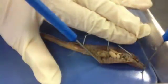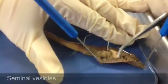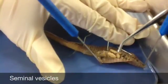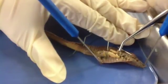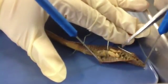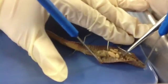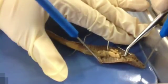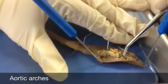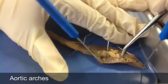Some other structures we can observe: if we move away these cream-colored things, which are seminal vesicles, we might be able to see some of our aortic arches, which are part of our hearts. They'll be underneath the seminal vesicles if you tease them out, and they'll be dark brown. It might be a little difficult to see on camera, but here's a nice one you can look at on your own worm dissection. So those are the aortic arches, or parts of the heart.